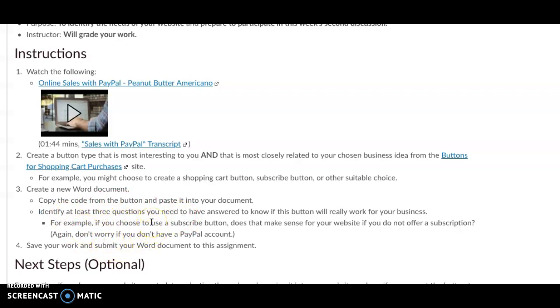But you should really be applying this to a lot of the new and different functions you want to include on your website. And that will help you know, is this worthwhile? Am I going to be successful with this? And it'll get you thinking ahead. And really, if you're going to be successful in online business, it's evolving so rapidly. You want to stay up with the times, but you also want to stop, pause, and ask those questions and say, okay, what do I need to know if this is really going to work for me?